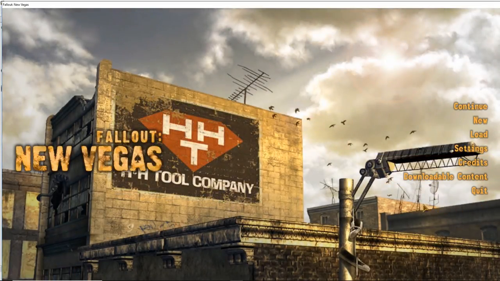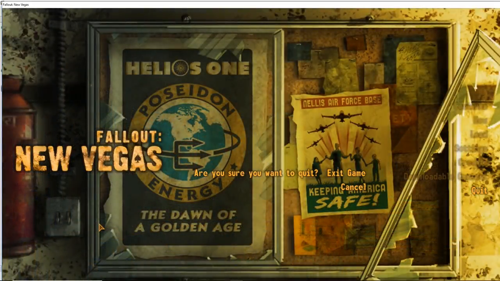So I'm actually going to close out of this, and I'm going to close out of this. Oh, I'm sorry. To open up the console, you need to press the tilde key. It's the key right next to the number 1 on your keyboard. It's not a number. It's the little squiggly dash line right next to the number 1 on your keyboard.